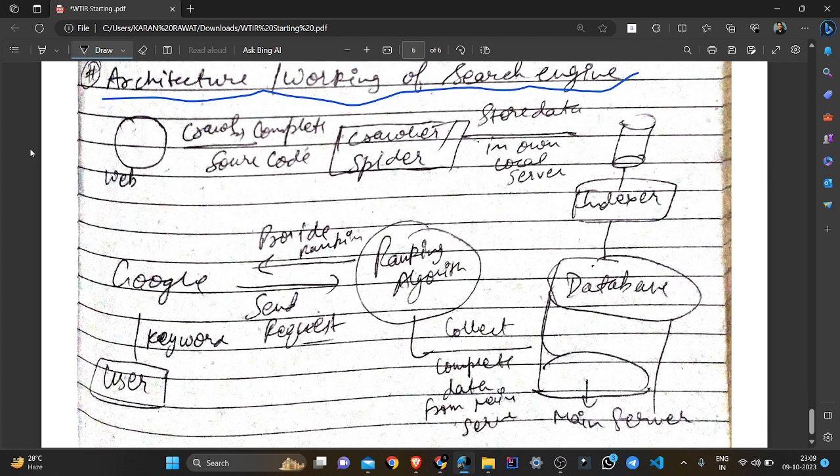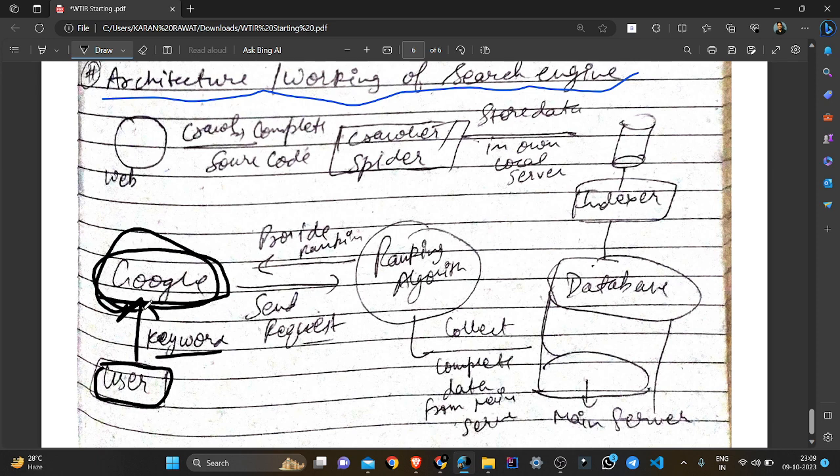So see, first of all, here is our user. He or she is putting a query on a search engine. We are considering here that he or she is putting the query on Google, in the form of keywords.